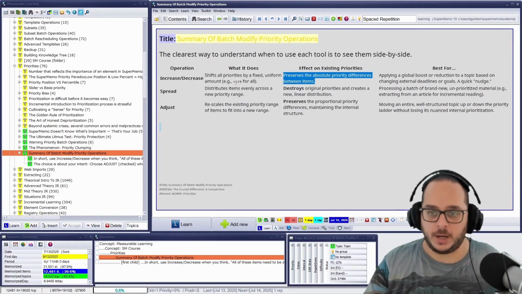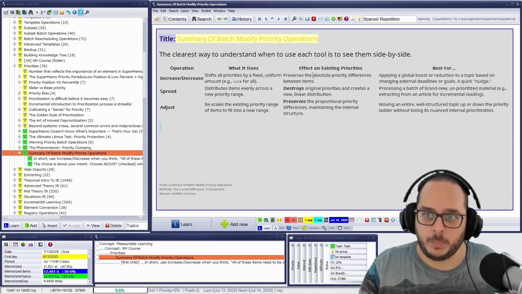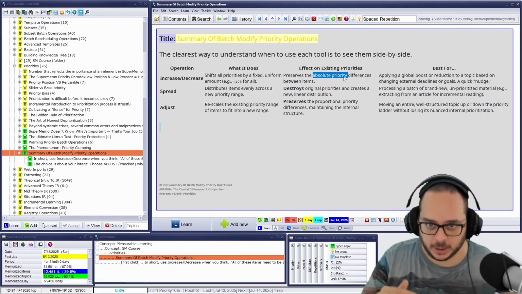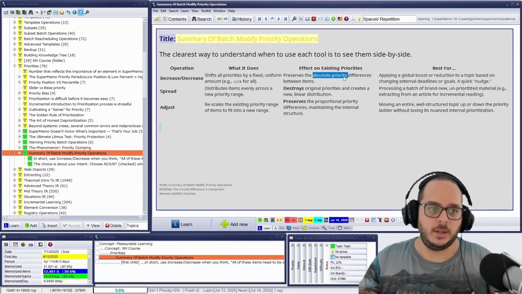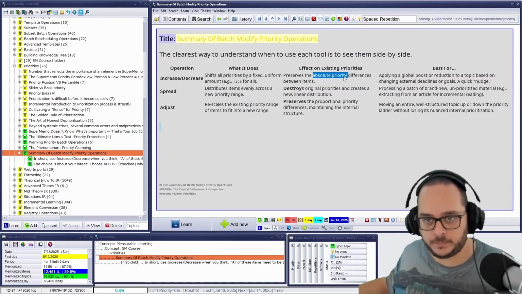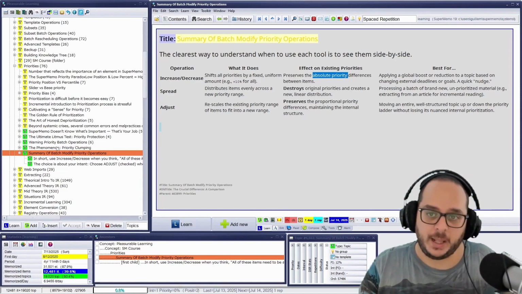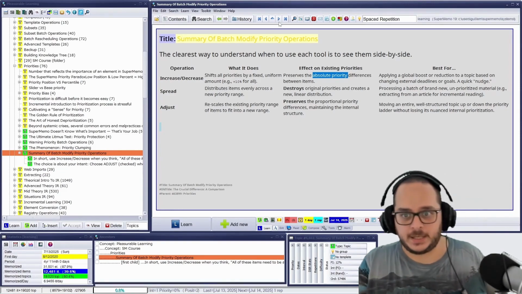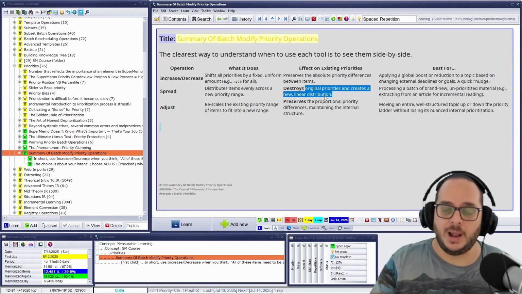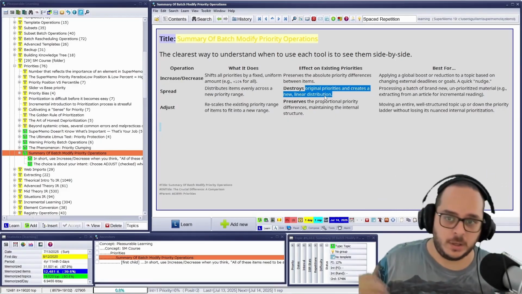Since the scope is too large, like tenfold, this won't be true anymore. You will preserve the order, so who is last, the lowest priority, the second last, the third last, and so on. But the relative difference is smashed. They are now consecutive in the queue, next to each other. You have created a massive priority clumping. Then the spread destroys the original priorities and creates a new linear distribution. It's linear and even. There are pros and cons of that.